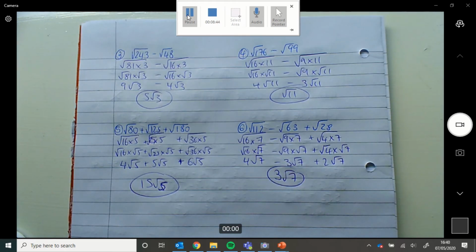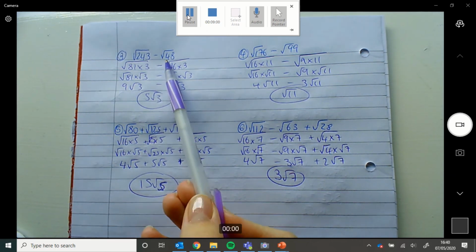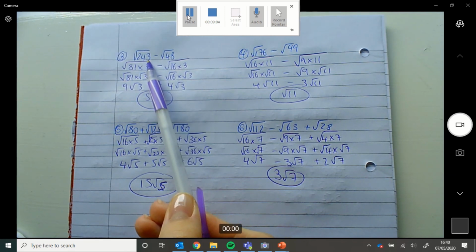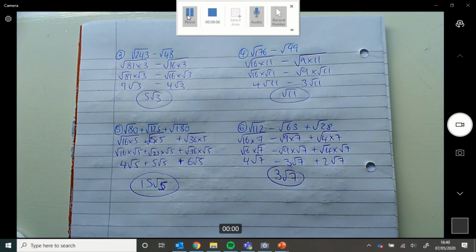Okay, the 4 answers are now there for questions 3 to 6. Very, very important point. On each of these, I didn't start simplifying from the surd that is on the left. I always picked the easiest surd there was and then used it to try and spot a pattern. If you look at 48, that's a much easier number to simplify than 243. So I thought about what square factors of 48 there were.